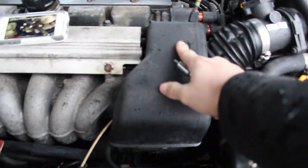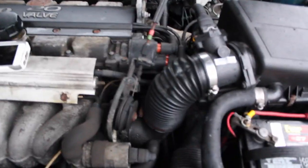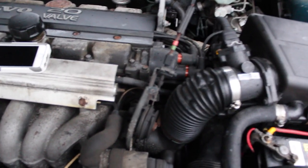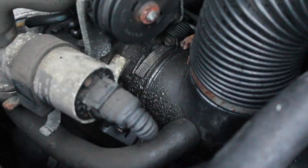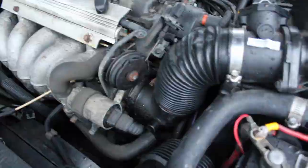First thing I'm going to do is get this off. It takes a T25, just one pops right off, and then we'll get some of these hoses out of the way. Okay, plastic pieces off using the T25. Very simple process. I'm sure the process is different on some cars, but on mine you can see the throttle body is right there where the spring is. So I'm going to go ahead, take this hose off and get this out of the way.